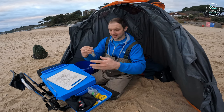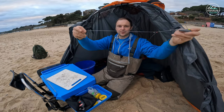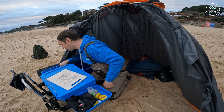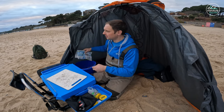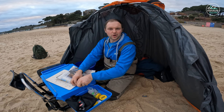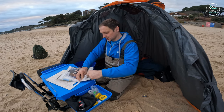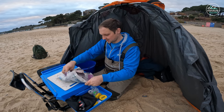Nice. Guys, just going to show you quickly then, very quick. 5 ounce weight today and a free hook flapper with size 1 hooks. And when I have worm, I don't always bring worm, I'll always put one on the bottom hook. And then the middle hook would normally be a strip of squid, and the top hook's normally a squid head. That's my normal go-to. But I might put 2 worms on the bottom, a squid on the top today.